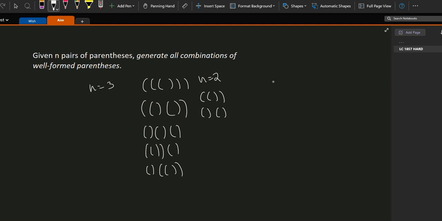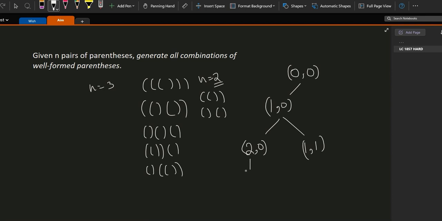So you keep track of the number of open and closed parentheses you have used. Initially you have used 0 open, 0 closed. When 0 open and 0 closed, you can use 1 open. So 1 open, 0 closed, with a maximum of 2. This is the only option you have, because you cannot start with a closed. Then you have 2 options. You can use a closed, so it will become 1 open, 1 closed, or you can open a second one, so there will be 2 open, 0 closed. This is the maximum you can open.